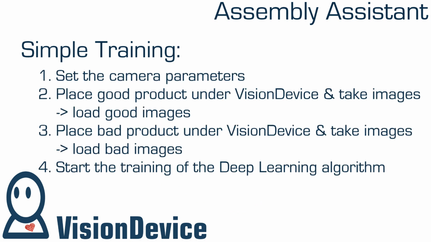The vision device takes some images of good and bad assembled products, which the user places under the camera and classifies directly on the device. The embedded deep learning algorithm inside builds the classification rules. The more images you take, the better results you get, but it already works with just very few images. Once these images are loaded and have trained the neural network, you can start testing the results.